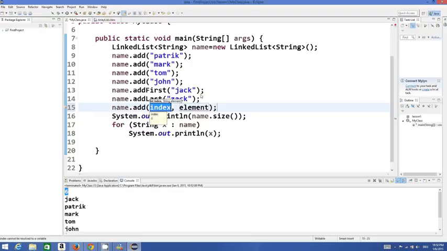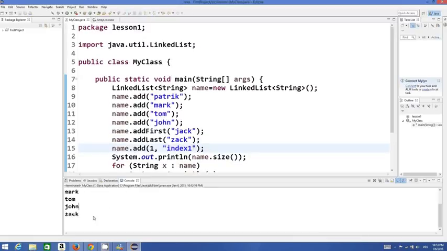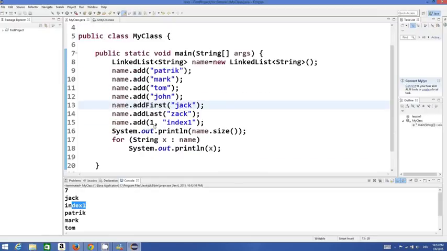For example, I want to add at index 1 some element, for example index 1 element. Okay, and run the program, and now at the index 1 I have this index 1 0 1, right? So you can add on the basis of index also.